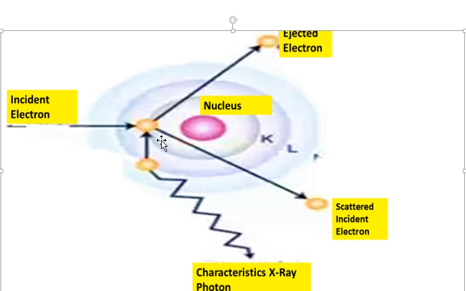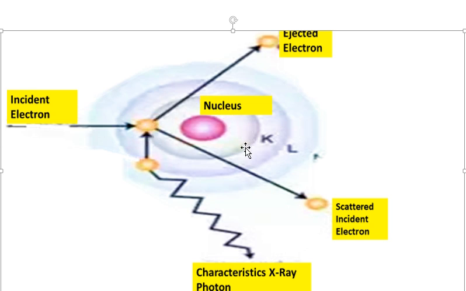Also this incident electron gets scattered over here, and there is a vacancy created in the K shell. So the electron which was already present gets ejected from the shell, and the incident electron gets scattered in another direction, because of which a vacancy is created in the K shell. As we know, this vacancy will not exist for a longer period of time. So the next shell electron, the L shell electron, will try to fill that vacancy. This electron will jump from its L shell to the K shell.